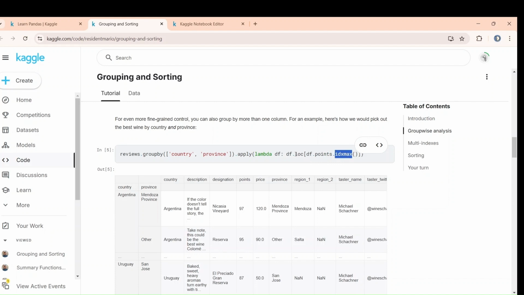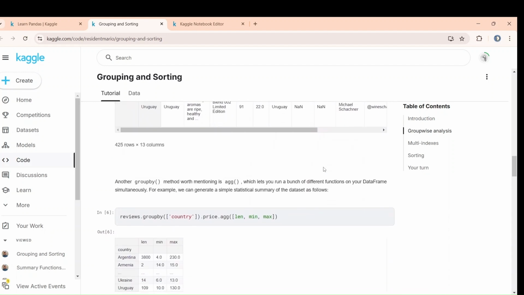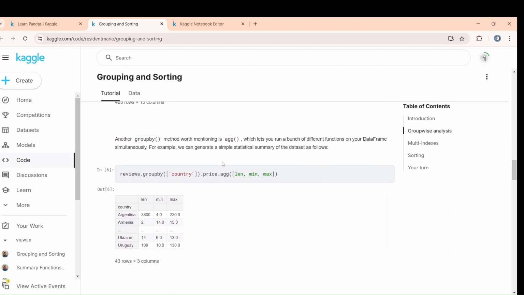After we get that index, we are passing it through loc, then we will get the total value of that particular index position. Then we are using that lambda function, and we are using the apply method so that it can be done on the complete data set. Okay, now when you practice by yourself, this will be clear, not a difficult one.